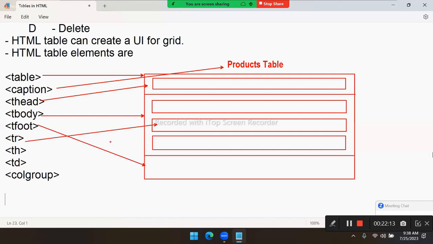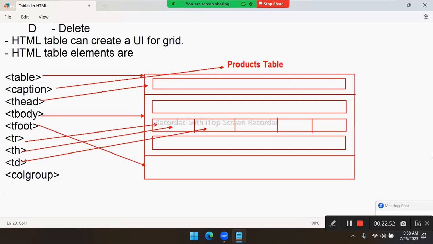Table row. Now in the row, you can have cells. Row contains cells. These cells are defined by using TH, or they are defined by using TD. Both are cells only, but TH will be heading cell. Heading cell means, headings have a separate appearance like bold, center alignment, font style different. This is ordinary cell, this is heading cell. TH is heading and TD is ordinary.